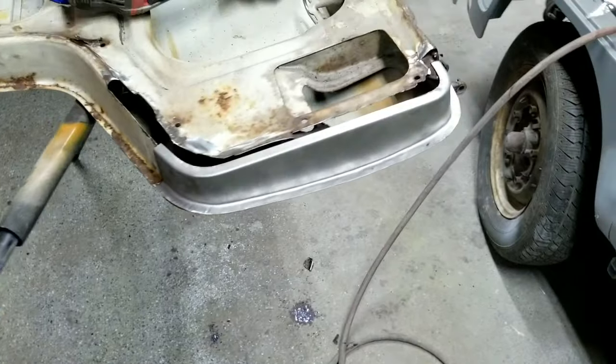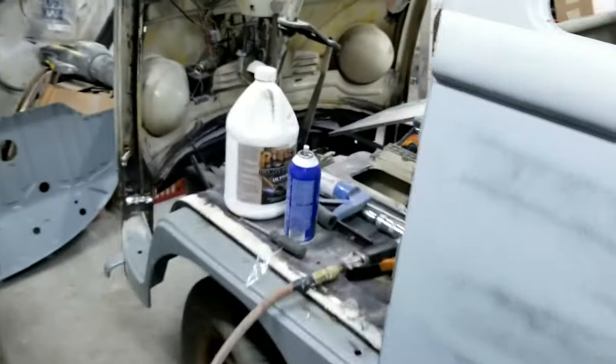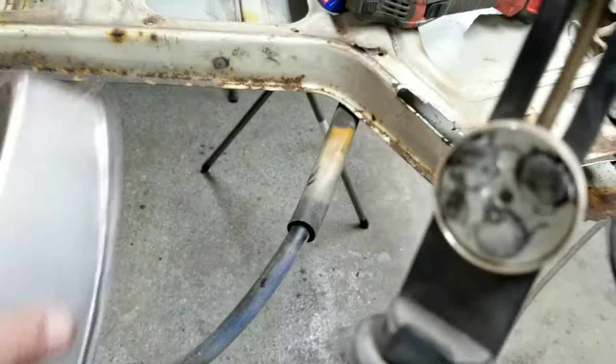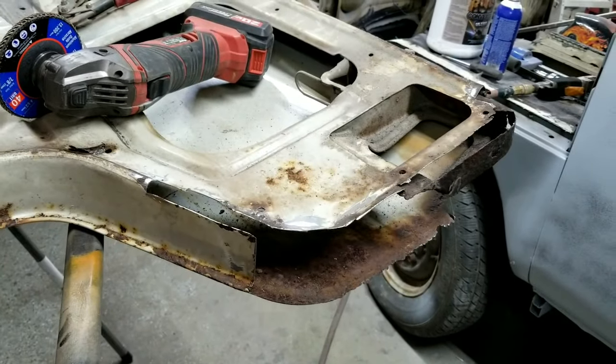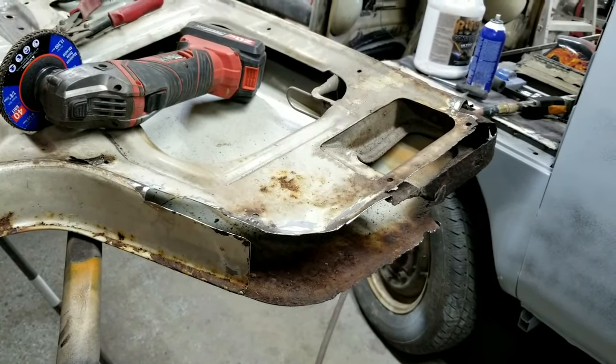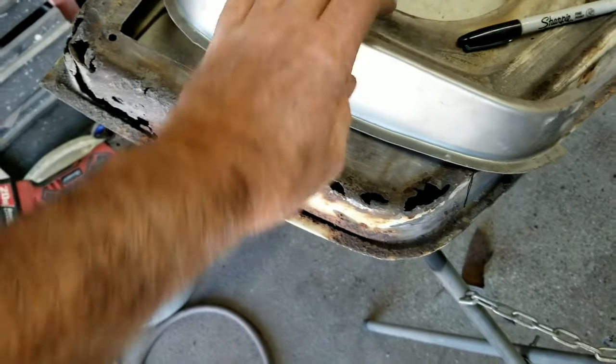But in the meantime, right now, I need to stop, get out the rust converter, and start treating stuff. I have to clean out that little valley in there. We'll be doing this later on. I'm not sure when. All right, so the next door, I'm starting on this one.